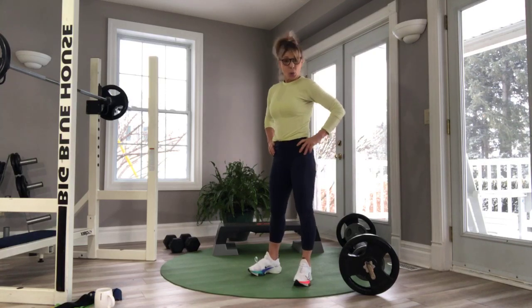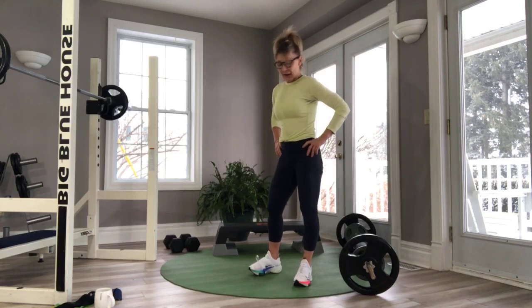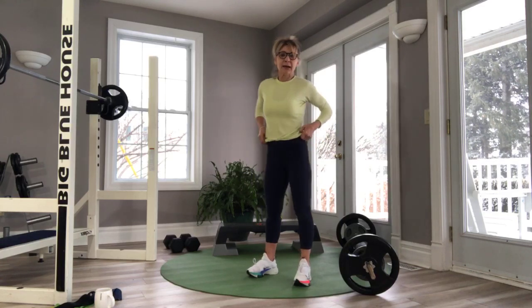Are you ready? When you're ready, you go. Five back squats.